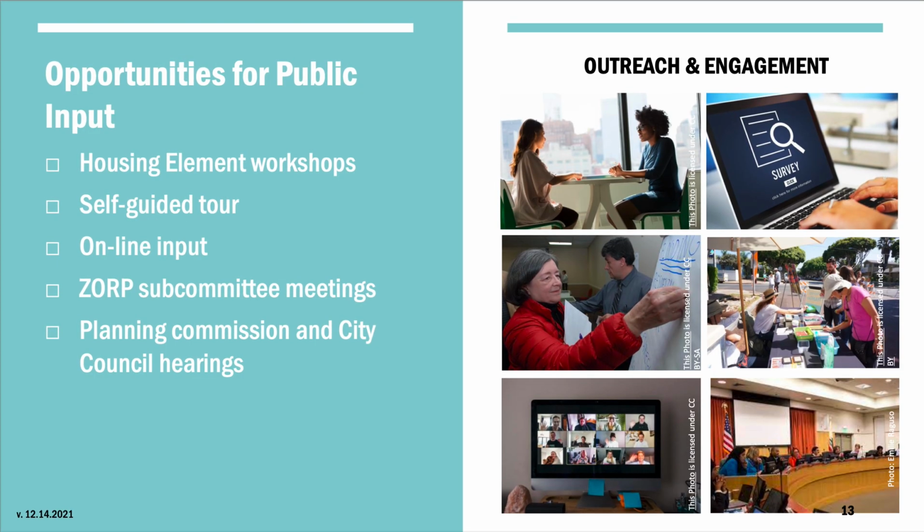Over the next year, there will be a number of ways for you to learn about the Objective Standards project, review project materials, and provide comments. As mentioned previously, these include housing element workshops, a self-guided tour, online input, Planning Commission ZAB subcommittee meetings, and Planning Commission and City Council hearings.